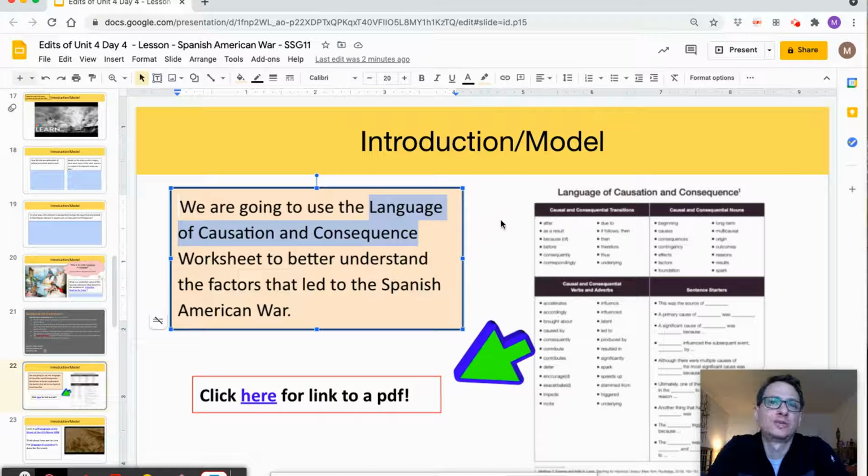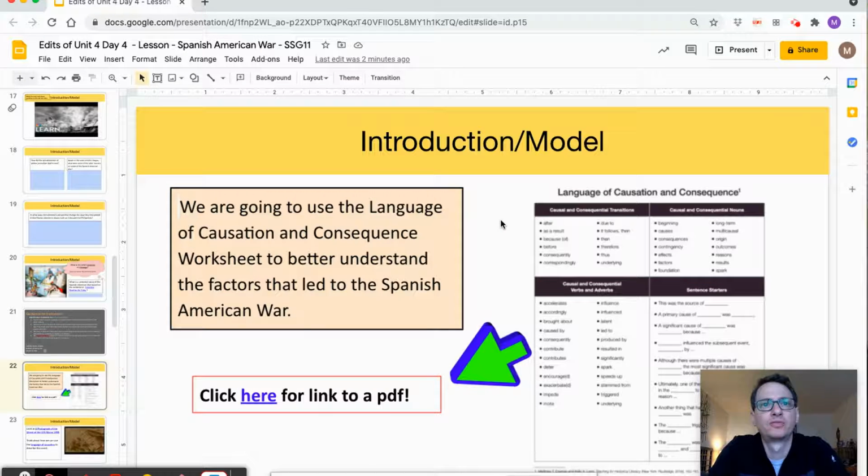And I never know if it's more convenient for the students to flip back and forth between their slides or tabs in their internet browser as they're referring back and forth between this tool and what they're actually writing. If your students prefer the latter, or you at least want to give them the option, you can also include a link to the PDF version like I did here.